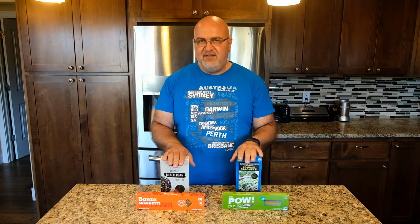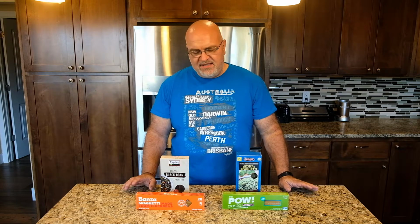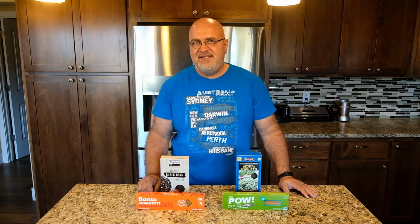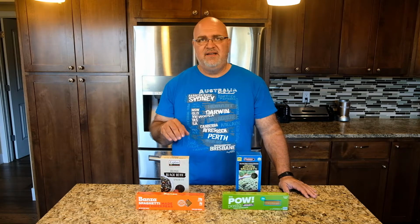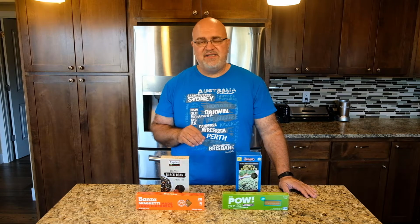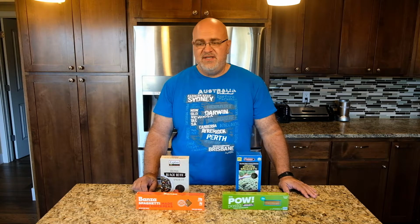Today I thought I'd look at some alternatives to wheat pasta that might be a little healthier, a little bit better, especially for people that have had surgery. Now we still can't eat very much of this stuff. All of these varieties have a lot more protein, fiber, and lower carbs than regular pasta, and we'll put some of that information up on the screen as we go.